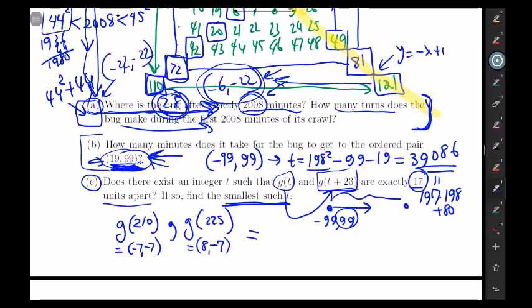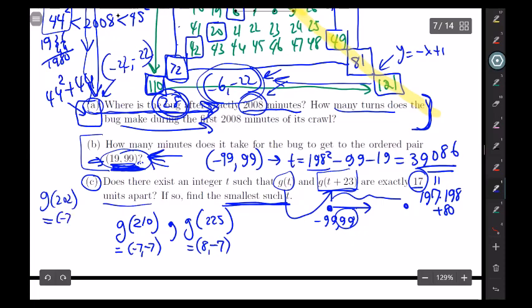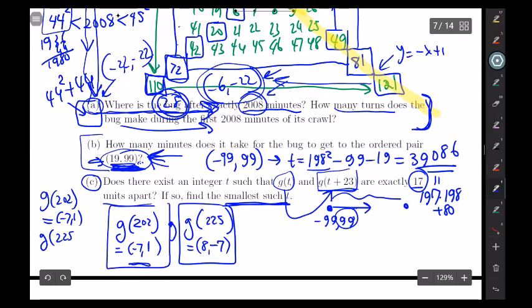Yes, okay, some of you guys got it. The one which works actually is 202. So if you check 202, let me write that down. At time 202, the bug is exactly at -7, 1. And sure enough, after 23 minutes, it ends up at, if I'm not mistaken, 8, -7, so 225. Yes, we have it, that one here. Let me write it next to each other. At 202 we are at -7, 1, and sure enough, in the Cartesian plane, these two lattice points have a distance between them of exactly 17.